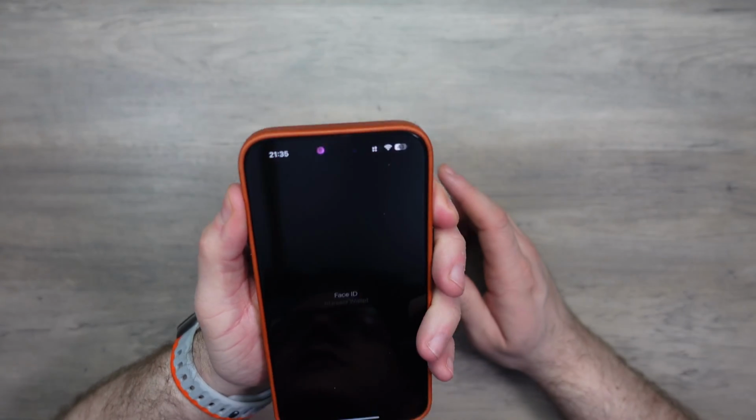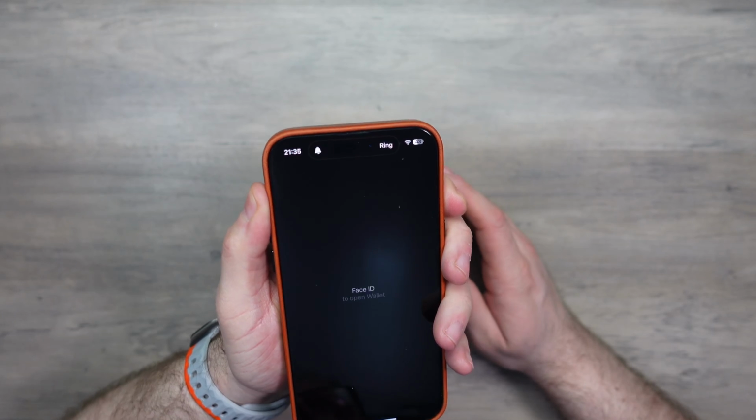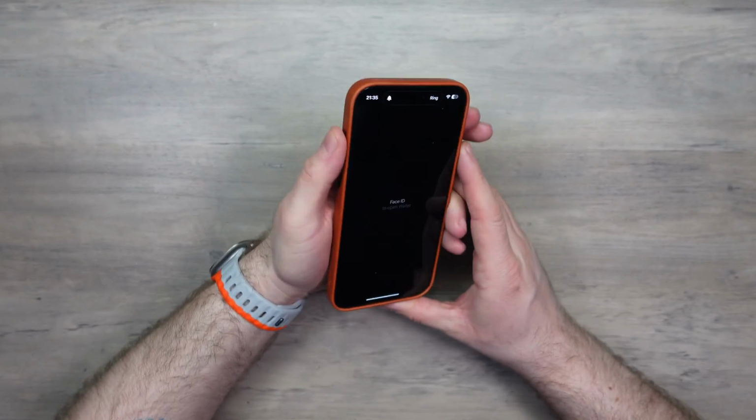Metal buttons, clicky, tactile, action button works there with no issues whatsoever. That's perfect. As I expected when I first saw this, I did not expect this to be any less of a quality case, to be honest. And I must say, I am pretty stoked.